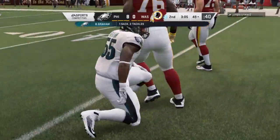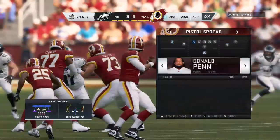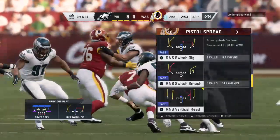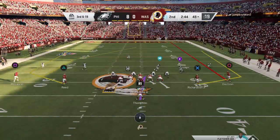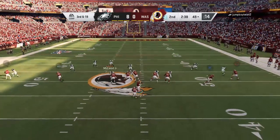Eagle pressure, too much this time. Down he goes. Brandon Graham applied the heat off the edge. I'm starting to feel for that quarterback back there. I mean, you know me, normally I don't have a lot of empathy for the QB, right? In this case, definitely. He's been under constant duress this entire game. I don't know how he's surviving back there. And to think, there's still a long way to go in this football game.